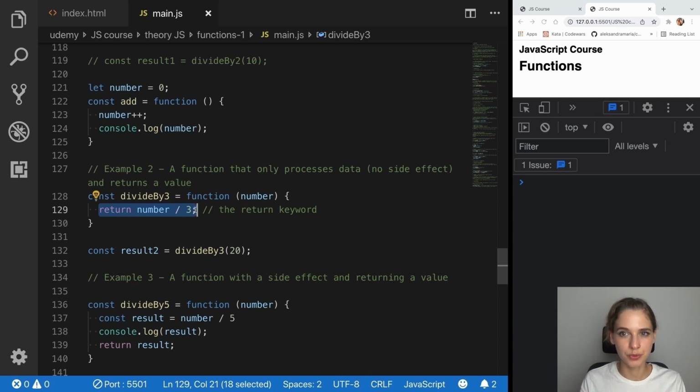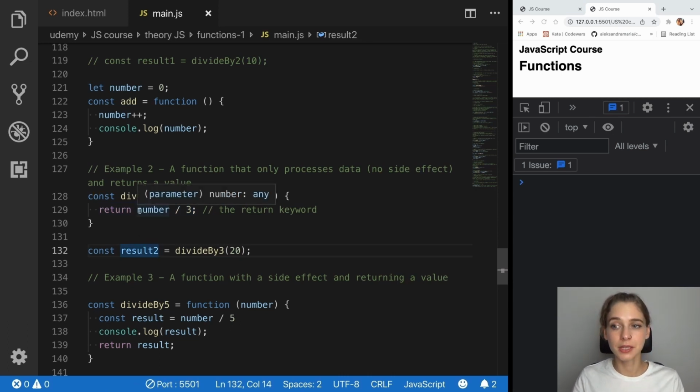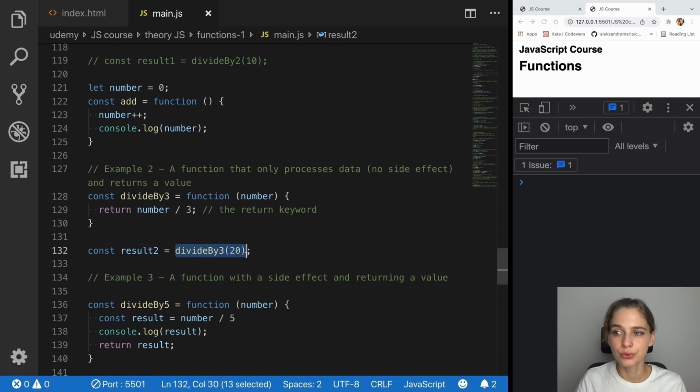It's not going to stop the program, it's not going to console log anything. There are no side effects. We are producing something instead, and because we have this return statement here, the value produced by divide by 3 is now stored in result 2.